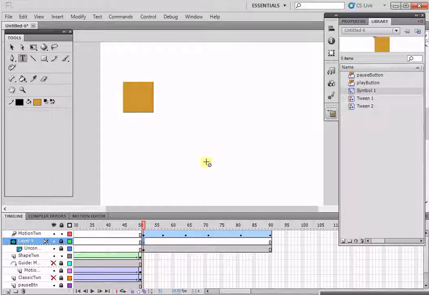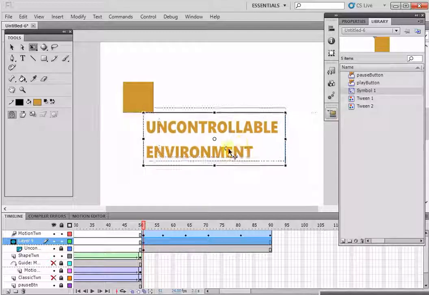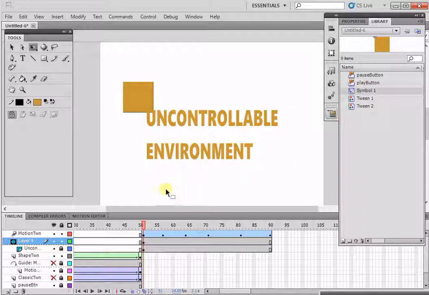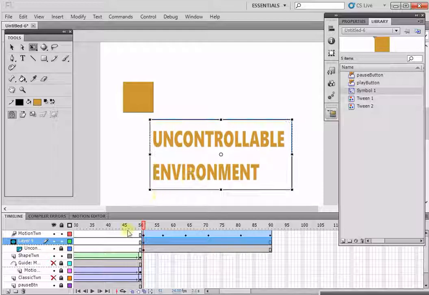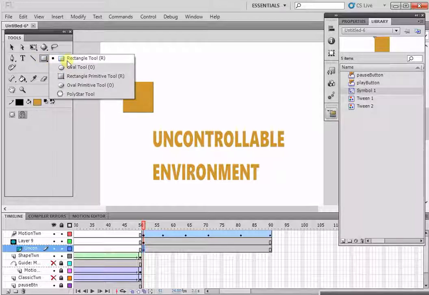So I'm just gonna write a simple text. And then click on the mask layer. And then draw shape. This will be the mask of the text.